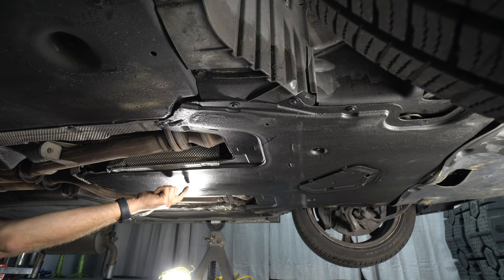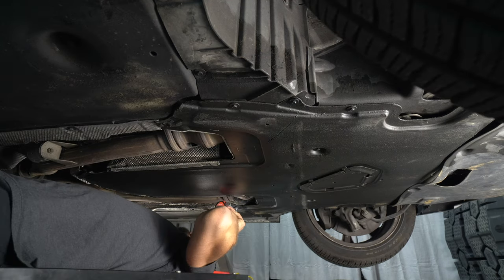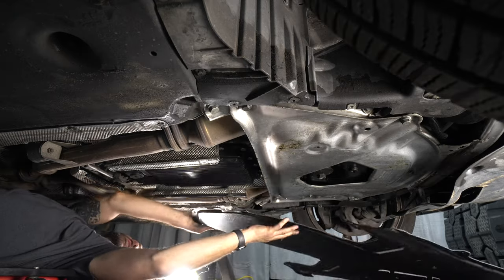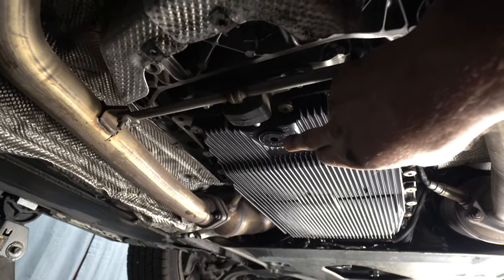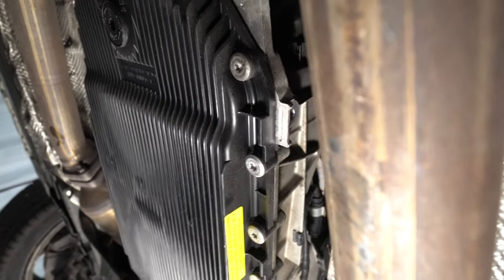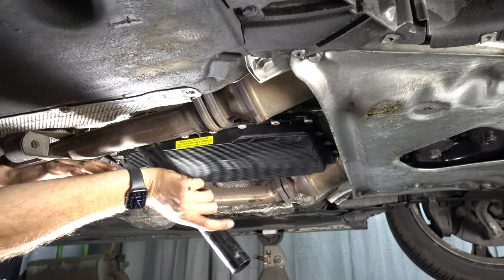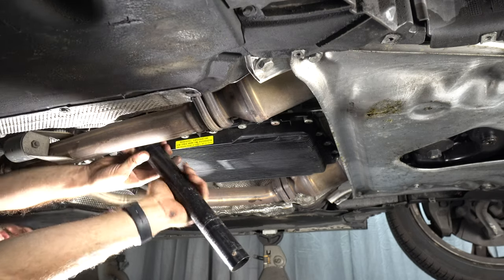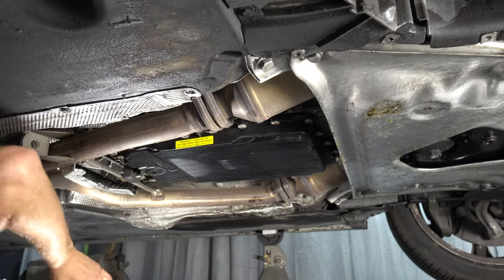So first we're gonna remove this belly pan here. Looks like a bunch of 8mm. Here's the tranny pan. Drain plug is here at the very back. Right there, right above that notch, is the fill plug. So we're gonna take the fill plug off first. It's a big Allen, and then we'll remove the drain plug. Well, that's as full as it should be.